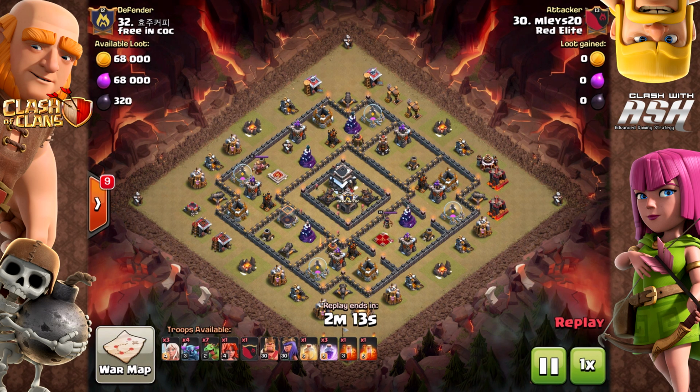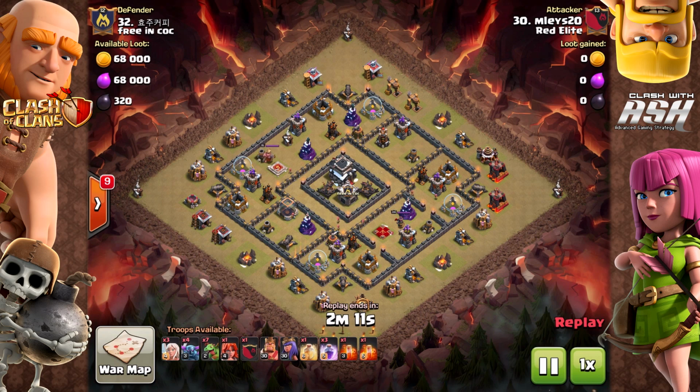Today's video is going to be a good one. We're going to go over 4 strategies that involve healers at Town Hall 9.